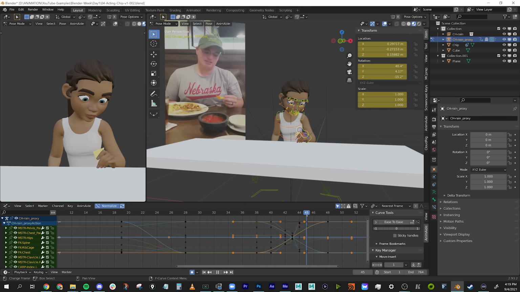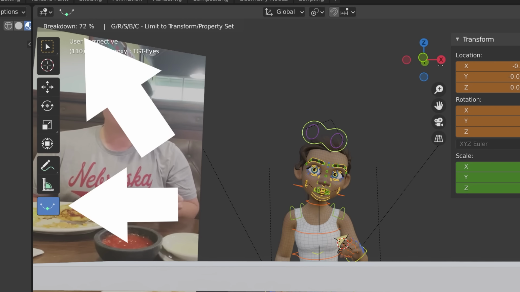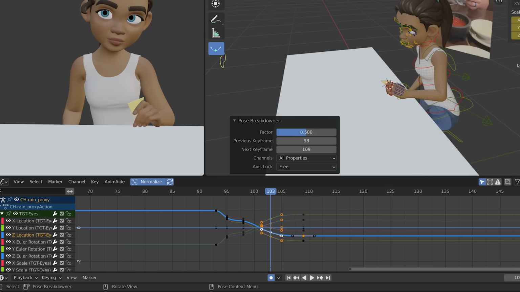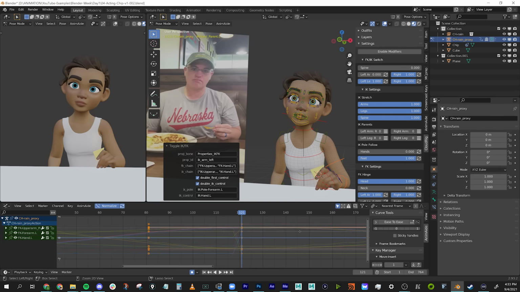Now there is a built-in thing called the breakdowner, and that's only a partial solution. I don't love how the UI element isn't by the mouse when you hit the button, it's over in the corner. And also it worked with everything that was selected. You couldn't isolate just selected graph editor curves or something, things that Animbot can do. So it's better than nothing, but it is only a partial solution. But here's probably one of the biggest things.